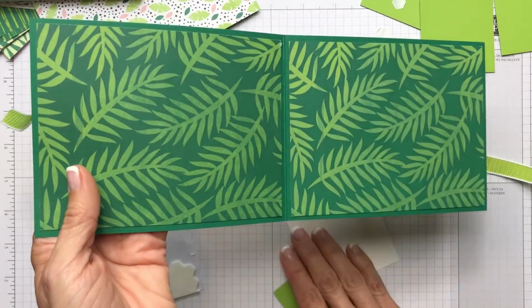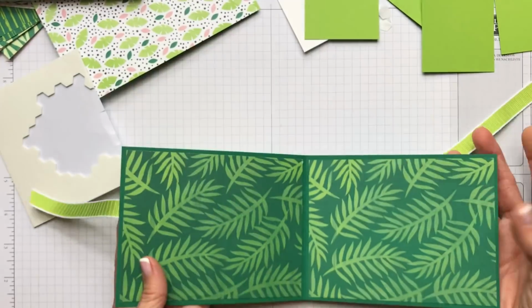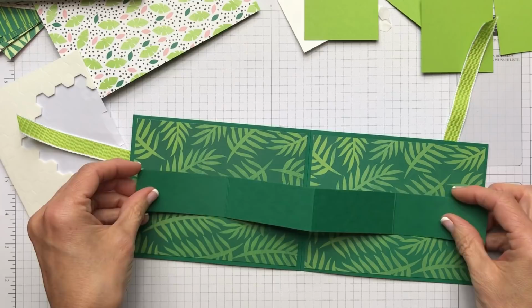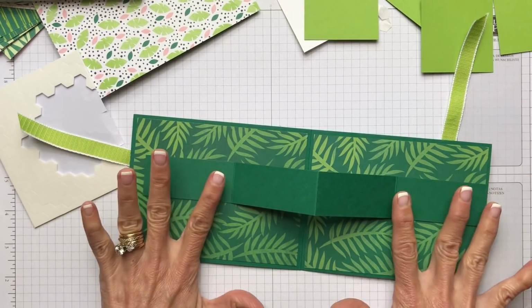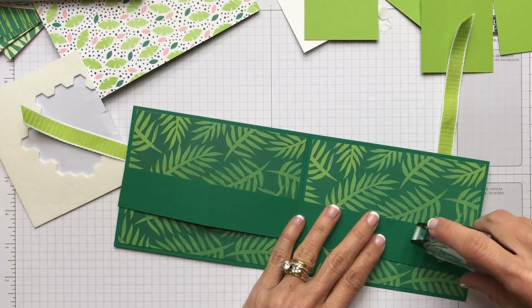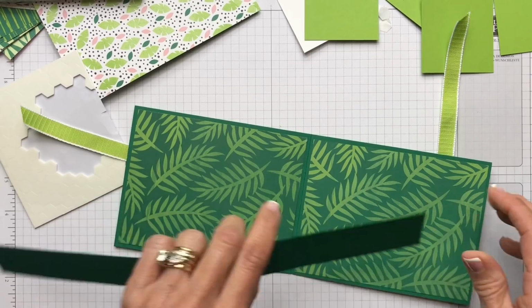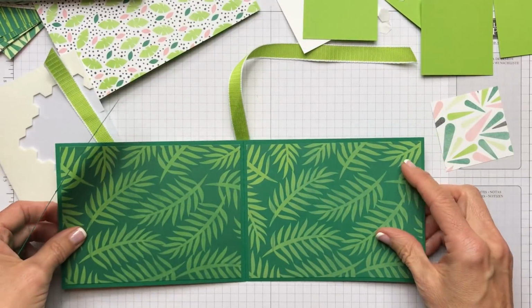And then on the inside, you need to have that mechanism. Now look how easy it is. Let's get these pieces here. Let's look how easy this mechanism fits in there. All you have to do is put adhesive. It's going to close this way, so you're only going to put adhesive on the backs of these two on the ends. These two sections on the end is where your adhesive's going to go. So we're just going to put some Snail there, and we're going to be generous with it. And then I'm going to use my grid paper to measure here.